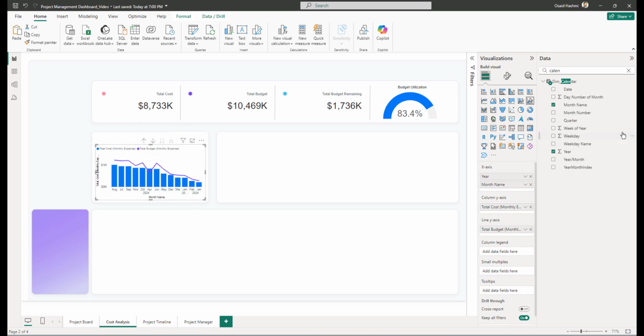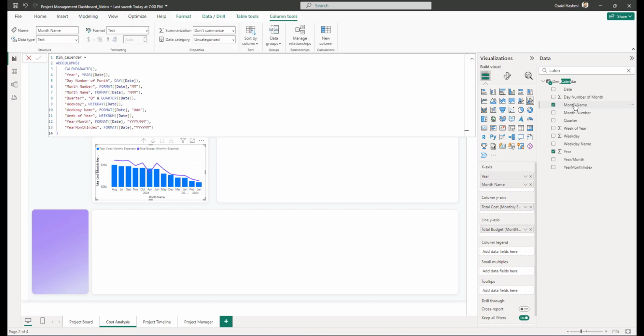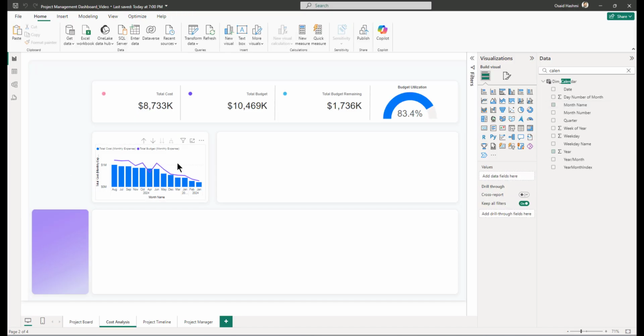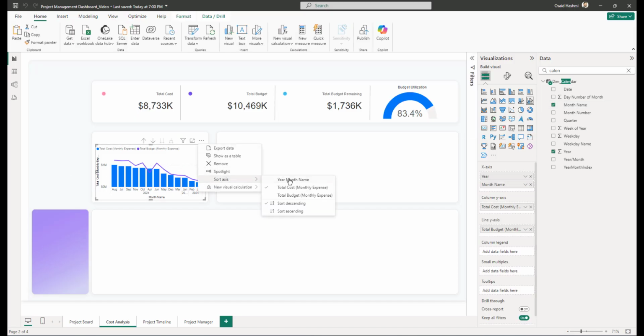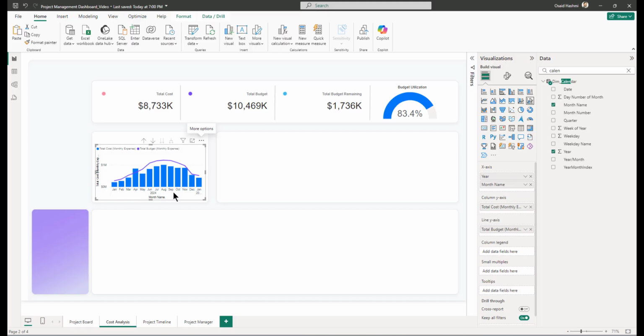This looks better. Also, we have to arrange the month name according to the month number, and we are going to arrange it according to the year month name. So this is from January, and the sort axis should be ascending. Okay, so this one looks good.